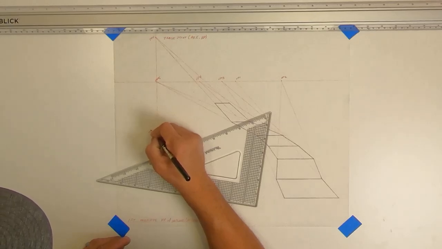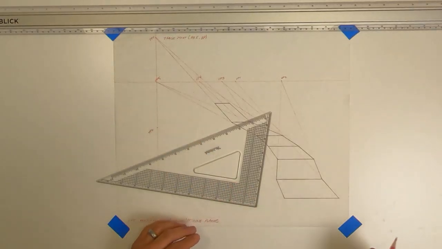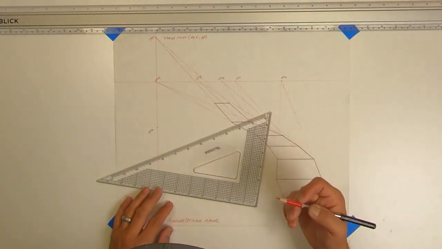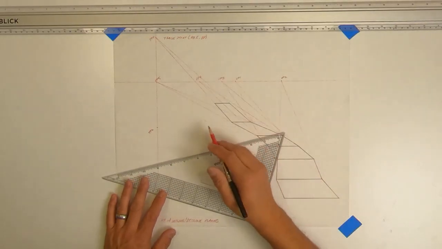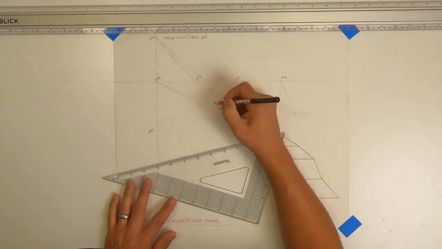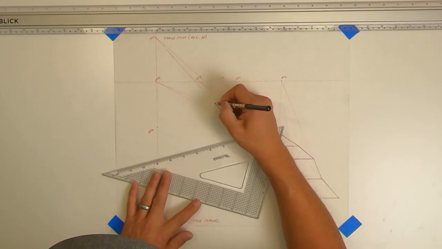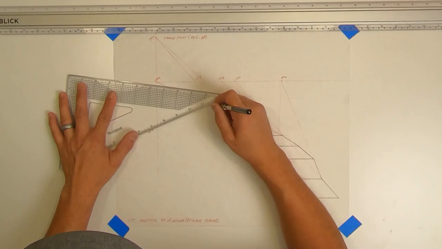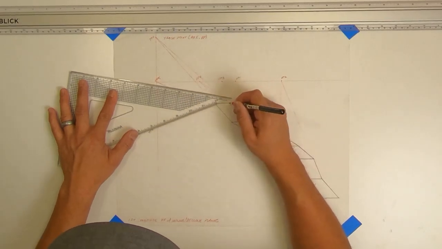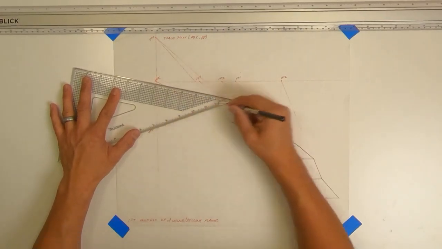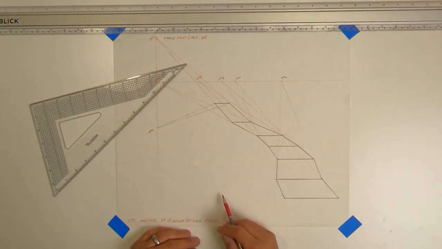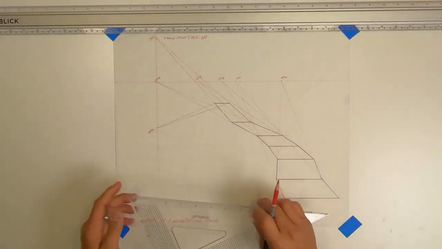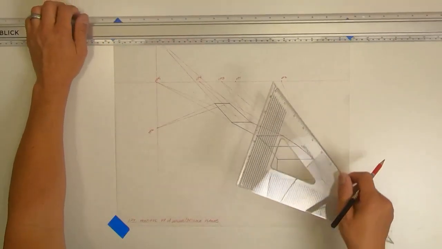Now with trace points, you can have trace points above and below the horizon line. When you have a trace point above the horizon line, it creates an incline plane. When you have one below the horizon line, or below eye level, it becomes a decline plane. So with this, I'm going to draw two lines converging to it. And keep them kind of light. And you can actually see a decline. We see these situations all the time. It doesn't seem like we see these situations all the time, but we often do.